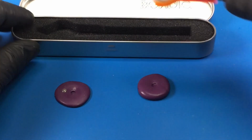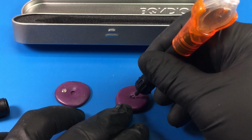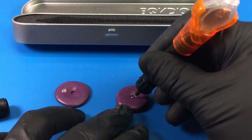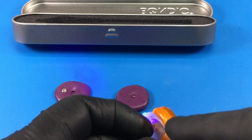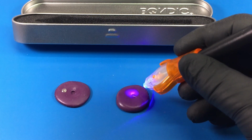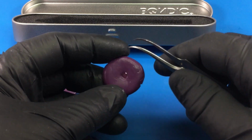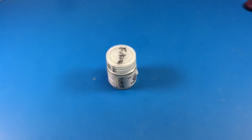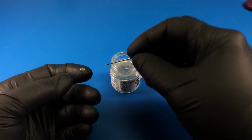And another great tool I found recently are these Bondic glue pens. Not such a great glue, but it works great for making clear parts or anything like that. And it cures up with a UV light, so it stays liquid until you hit it with the UV light. And this is the final step, a little feature on top. We'll just give it that extra little bit of gloss.